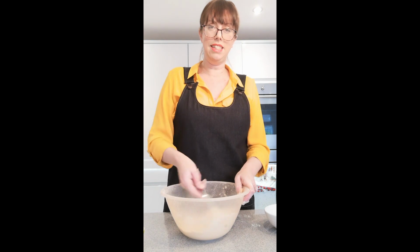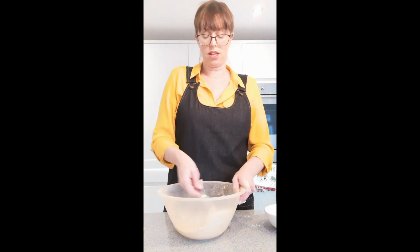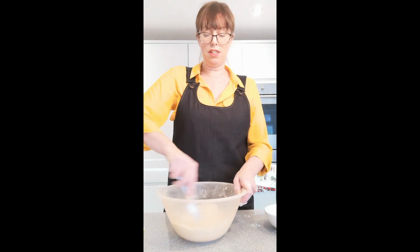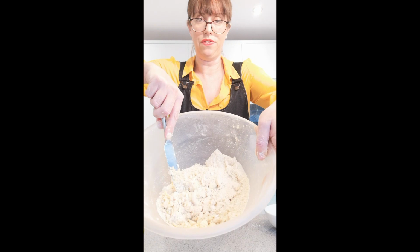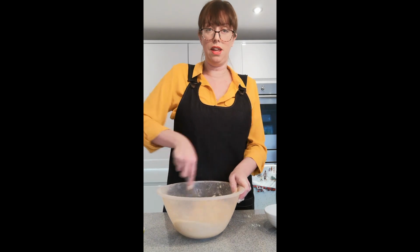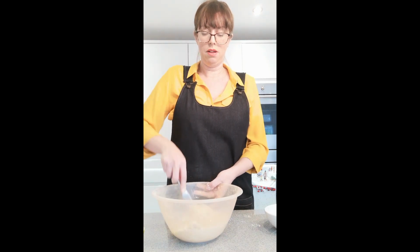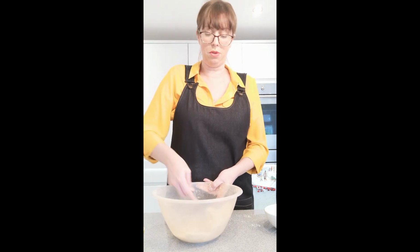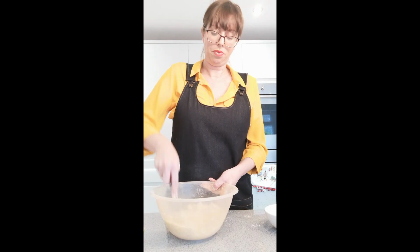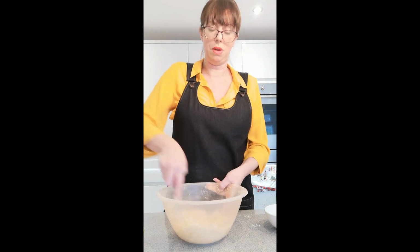If you find that your egg isn't enough moisture, and do bear with it because it does take a while, you can add a little bit of water, cold water, the colder the better, to your mix to bring it together. But do give it a moment, because as you can see, I'm mixing that in and it still looks very dry. So I want to really give it a chance to combine, because we don't want an overly sticky dough. We want it to be quite like a short, like shortbread. You want it to be kind of buttery and crumbly, just enough to hold it together, but you want it to melt in your mouth. So we don't want to add too much moisture, otherwise it will become a bit chewy.